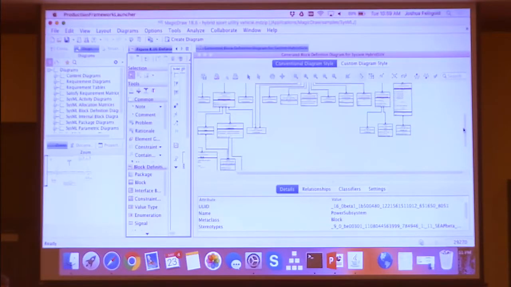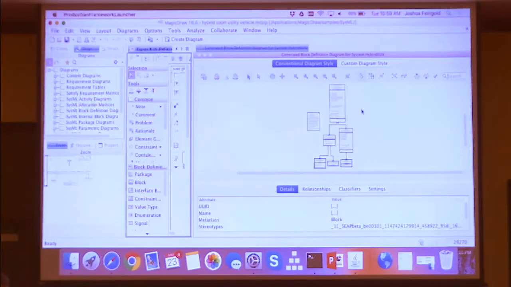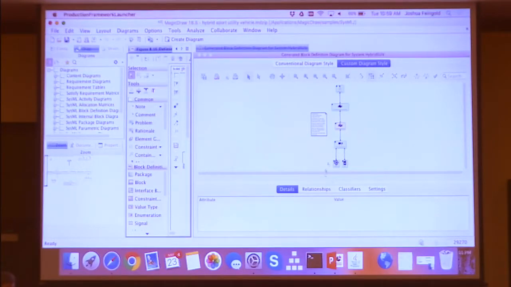Really what I'm interested in is how the power subsystem is connected to, let's say, the fuel system. So here's the fuel pump. We're going to select these, and we're going to say, okay, just bring me stuff that's between the fuel system and this power subsystem. Now we've very quickly created, in just a couple of clicks, exactly the diagram that I might want. And we still have the ability to see it in this custom iconic view, and again, we can do a layout to see how it might look with different styles applied.